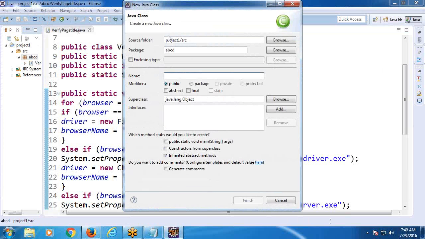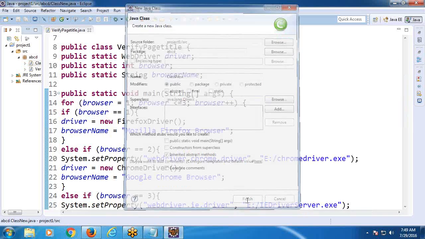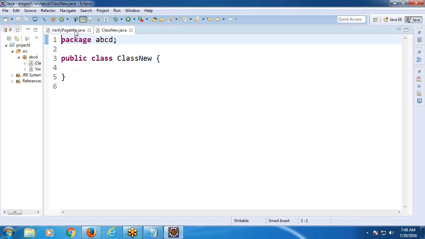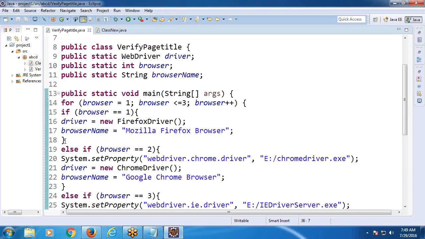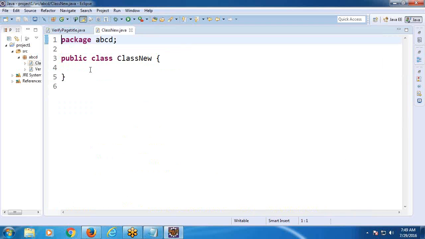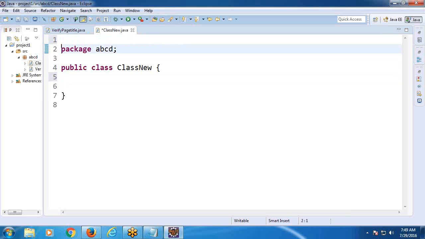Suppose class new, finish. Okay, just a minute. Okay. Guide me, Sridevi. You know my requirement. What is my requirement? Tell me the requirement.